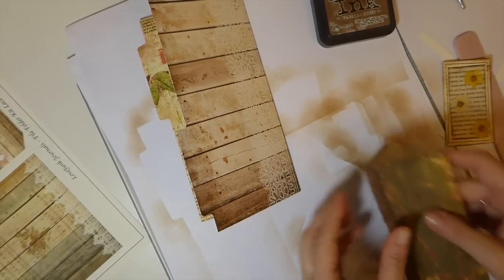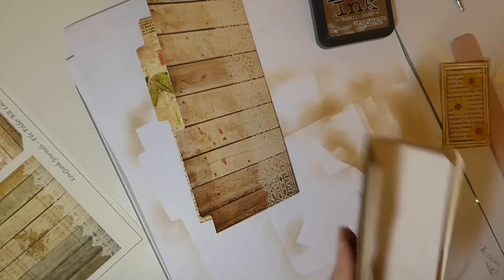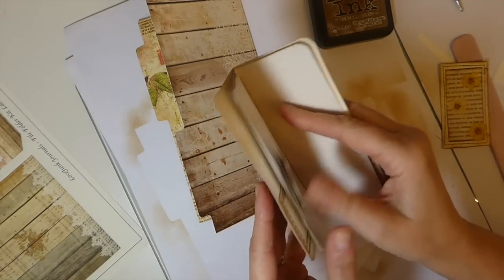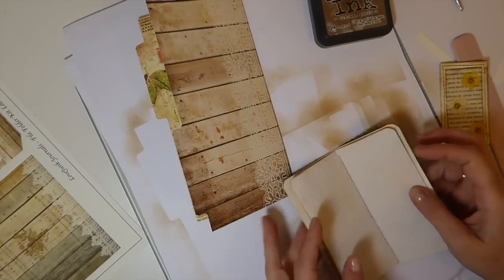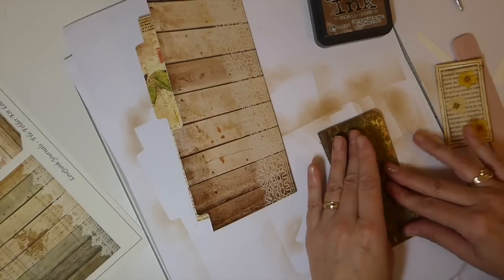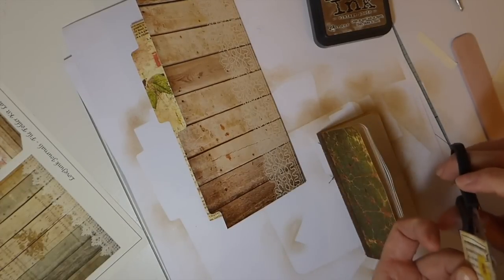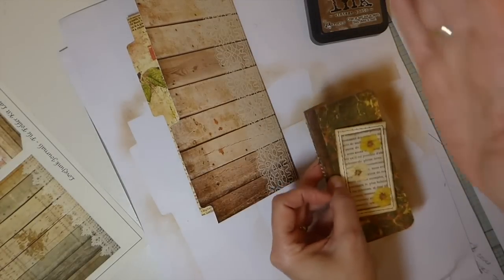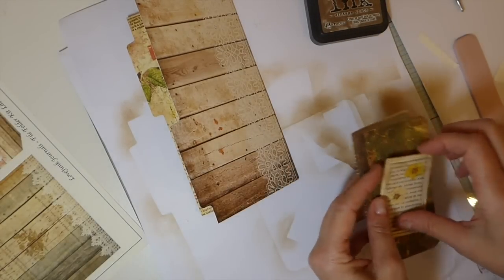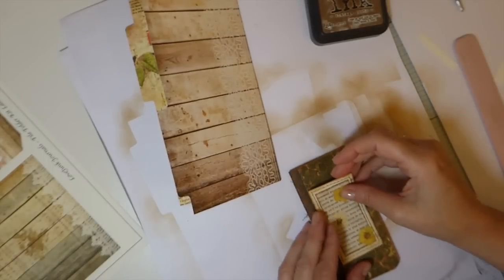Okay, guys, what I've done is cut my papers out. If you've only got a few sheets, you can just do a simple stitch through your machine, but I wouldn't go more than a few sheets, because it might be a little bit too hard on the machine. I'm fine with just a few running that down. The only downside to using the machine is if you're not that good with it, you've got to keep that straight line. So I've stitched that, and now I just want to put that.